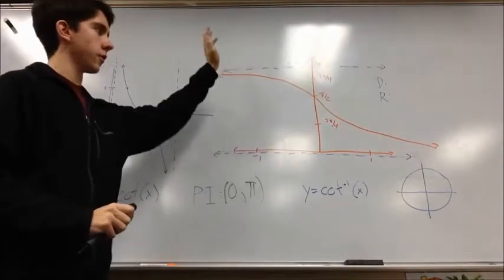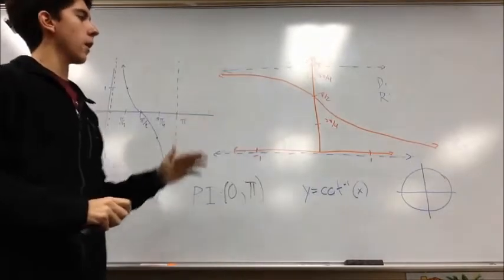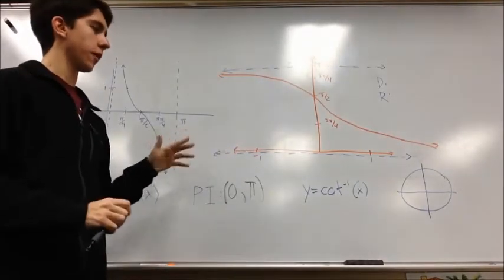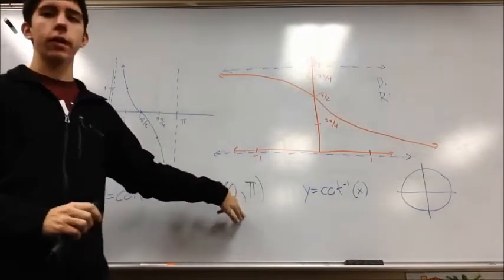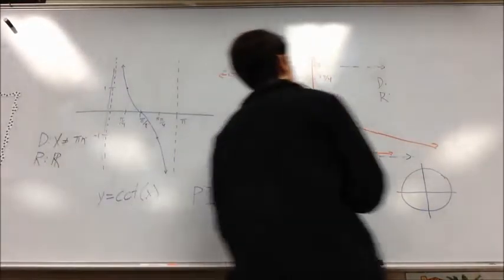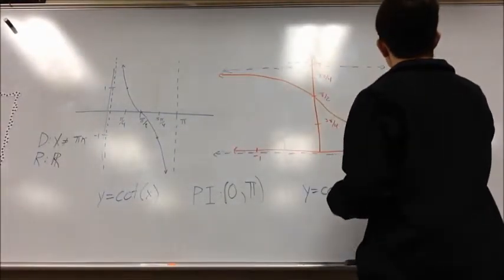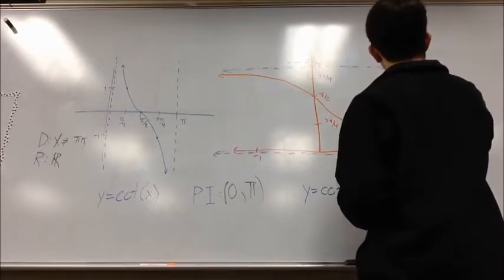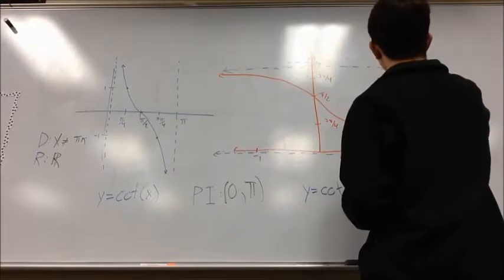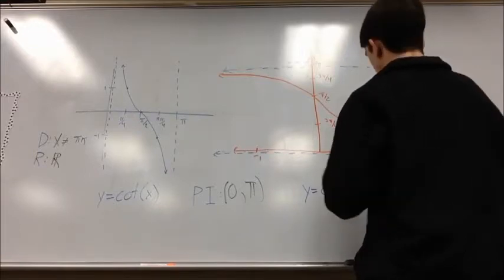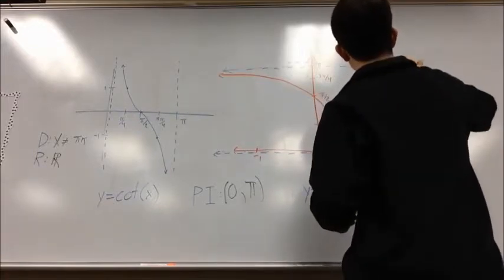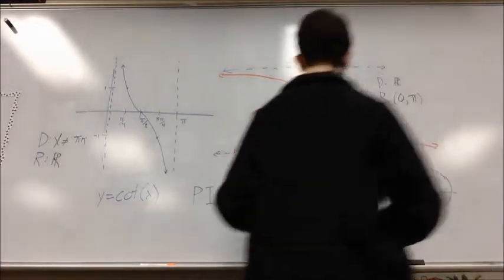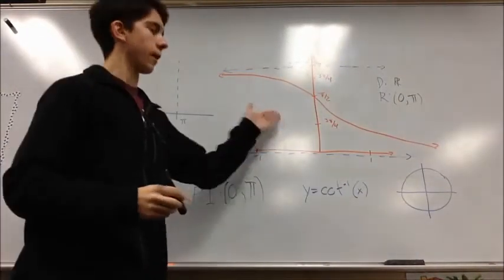So as you see, this is the inverse graph. All the x's and y's are flipped. So let's write the domain and the range with this as the new range so that it is a function. The domain is all reals because it approaches the asymptotes. So there's our graph for inverse cotangent.